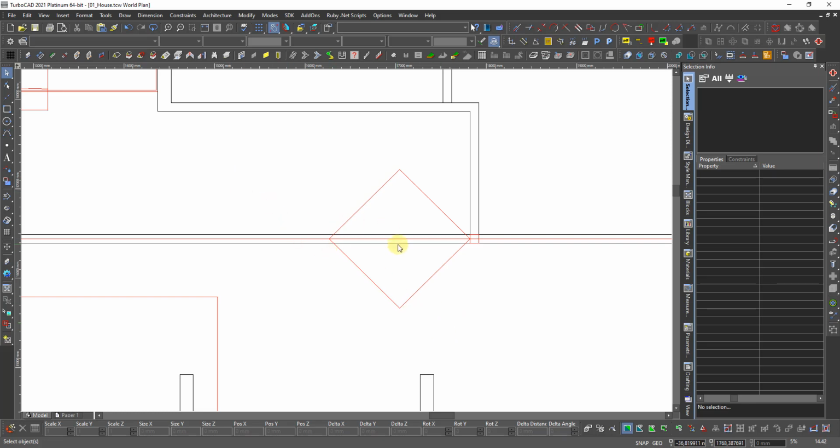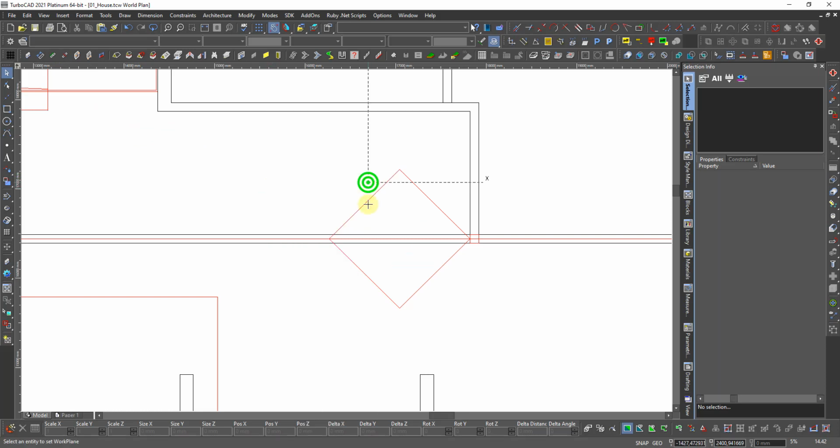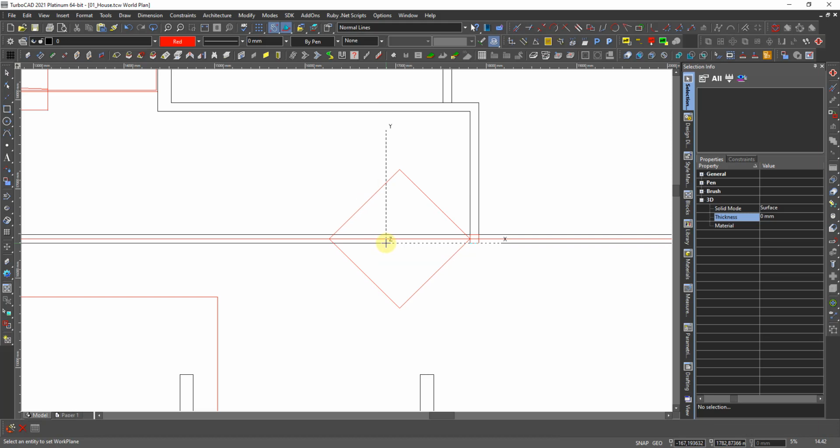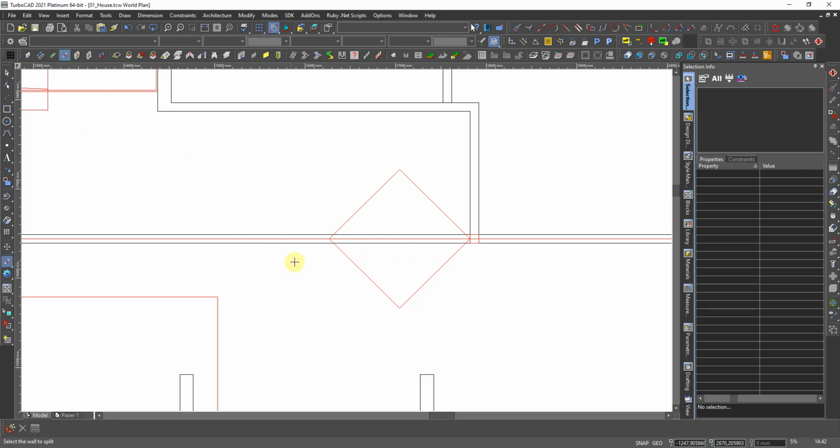So I want to break the wall, take away the piece in the middle here. Then I take this too, wall split. Then every time before we do that, we need to say work plane by entity on the object we want to split, even if we already stand there. So this is just a little bit funny. So I select this wall and I want it on that V. I want this wall and I want it on that V.